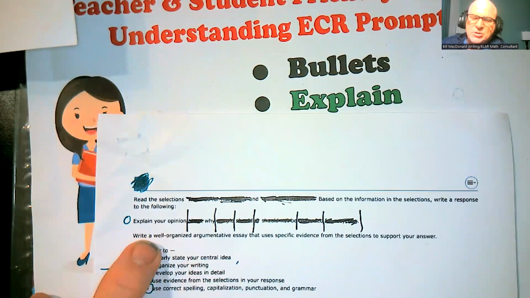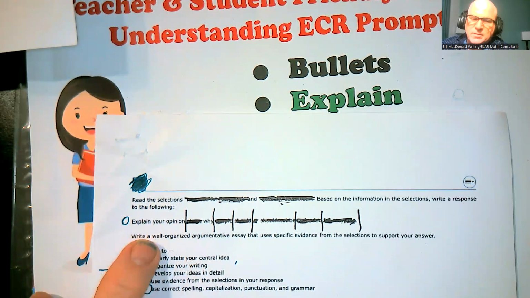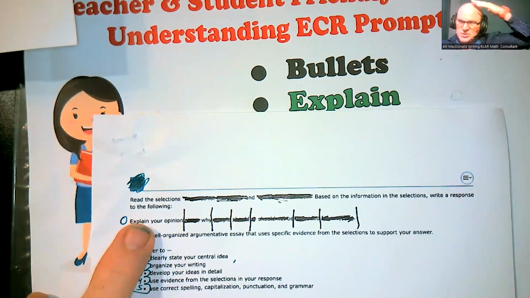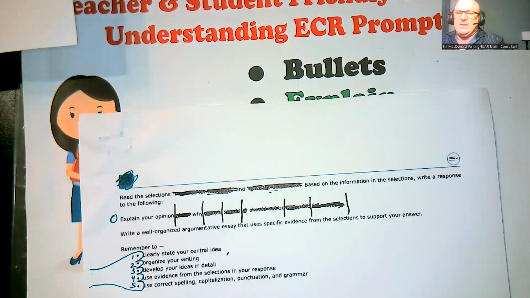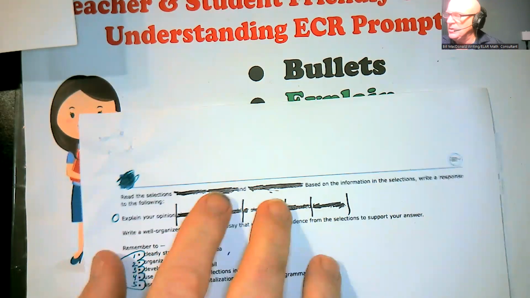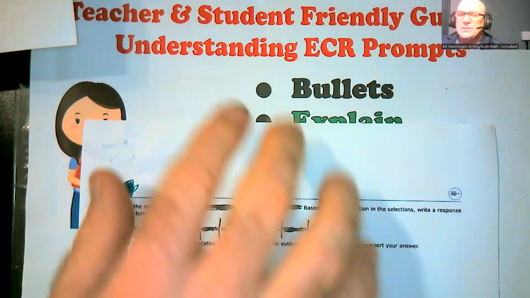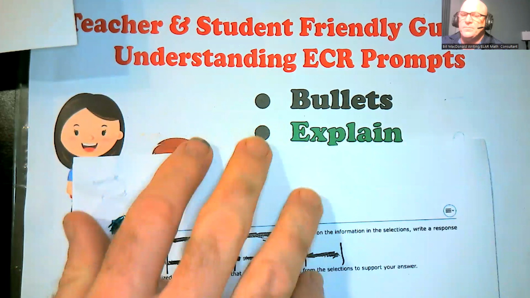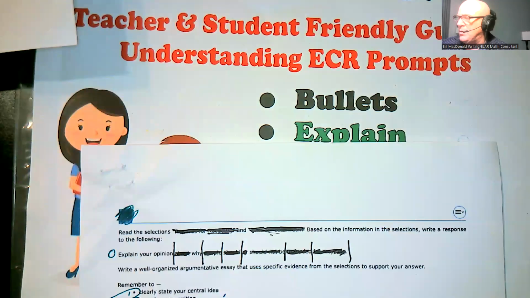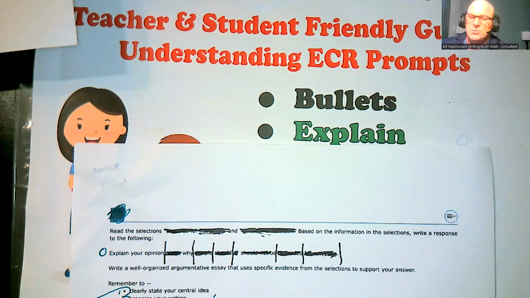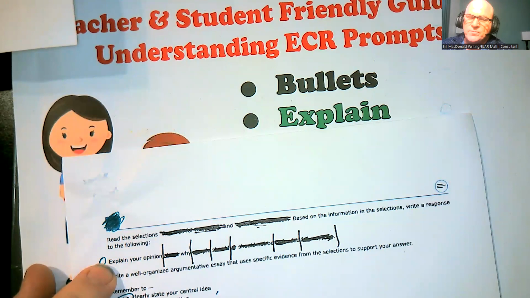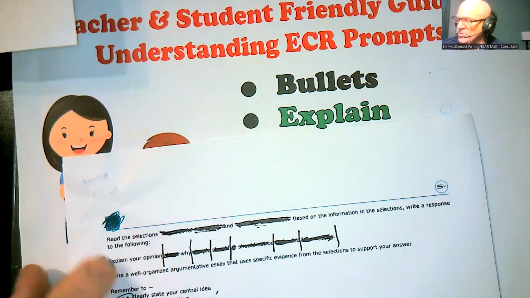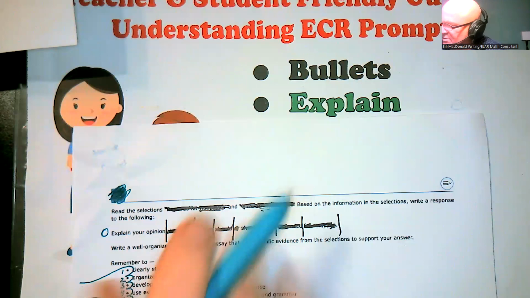Instead of looking at the section called write, which is what they're going to do, the prompt and topic are in the explain section. I have my hands out like wings. They'll look for the section that says explain. I'm going to call that section 0, in case you don't even understand where to go to find the topic or the prompt. So let me show that to you.